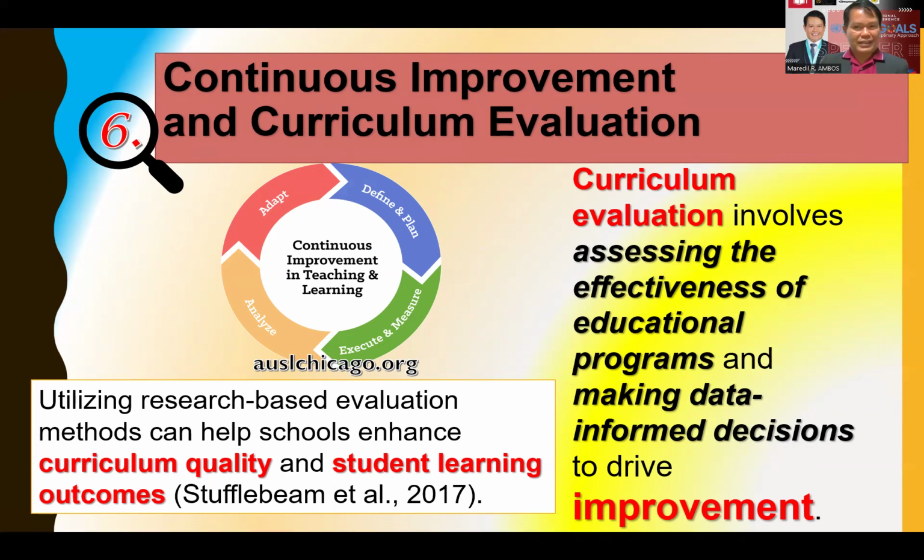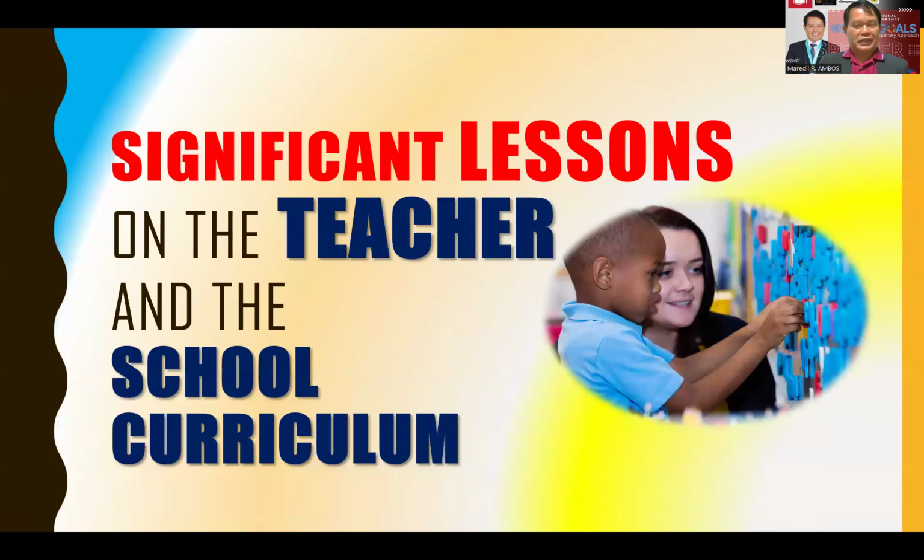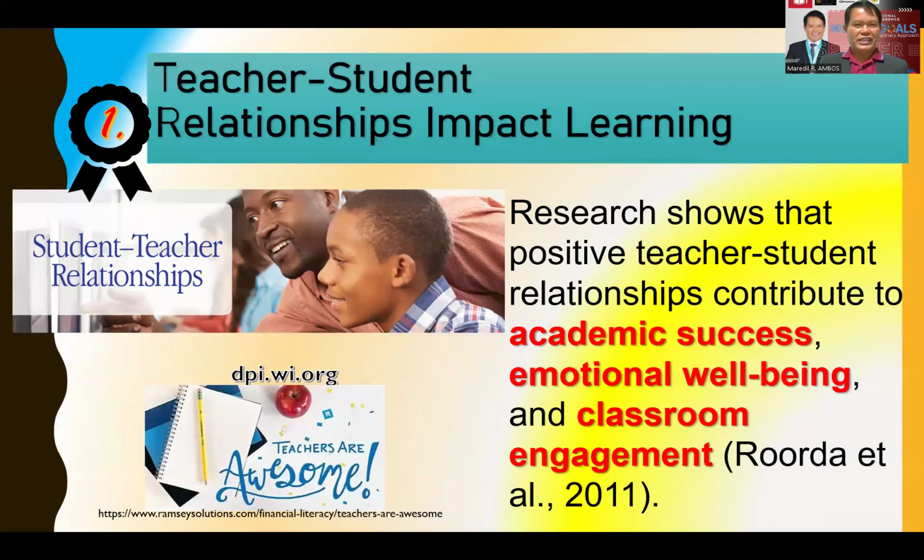According to Stapleton et al. in 2017, utilizing research-based evaluation methods can help schools enhance curriculum quality and student learning outcomes. And we have the significant lessons on the teacher and the school curriculum. The first is that the teacher-student relationship impacts learning. Take note, according to Roorda et al. in 2011, research shows that positive teacher-student relationships contribute to academic success, emotional well-being, and classroom engagement.